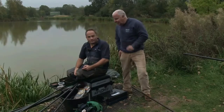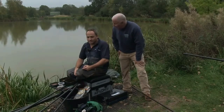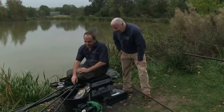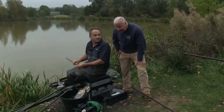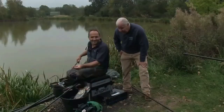I've been looking at the top sections that you've got, and I can see you've got some fancy looking cups or something on the top. Yeah, well that's right. I mean, specifically for pole fishing, we use pole cups. And I've actually got two different cups that I'm going to show you today. This is the main cup that is permanently fixed on a cupping kit.